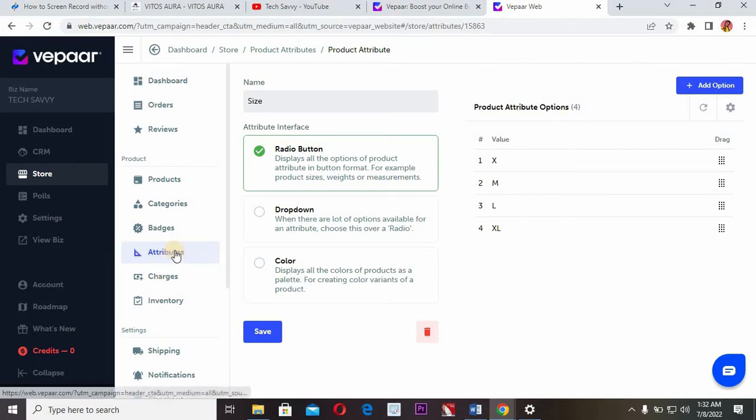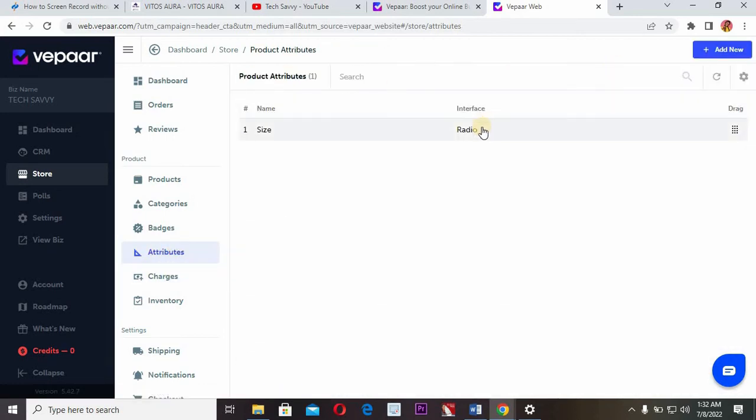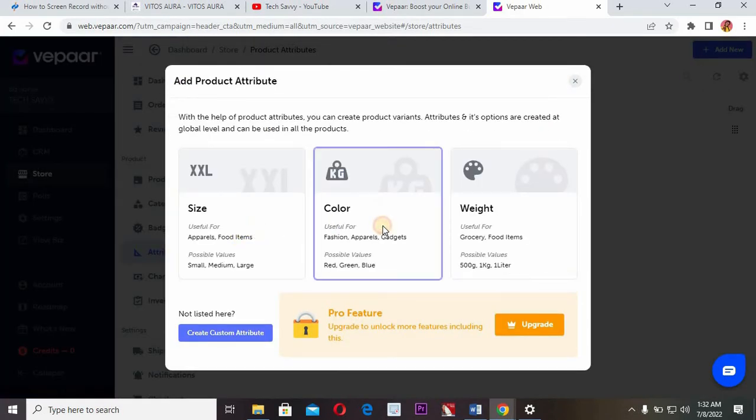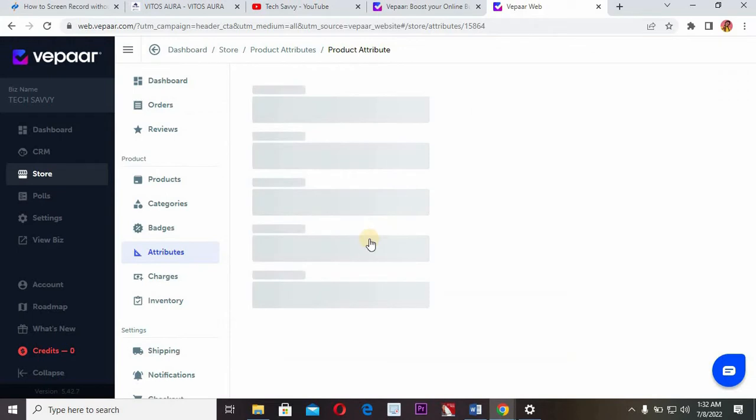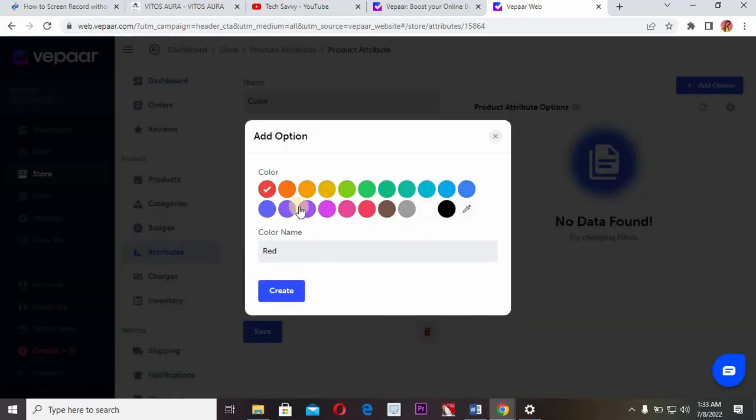Okay, so the next thing I want to do now is I'm going to click on attributes again. So we have size, you can see here. I'm going to click on add new and then click on colors. I click on save. So it has been saved successfully. The next thing you want to do is to add options. So let's say this is red, click on create.